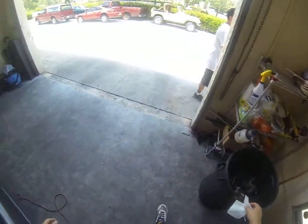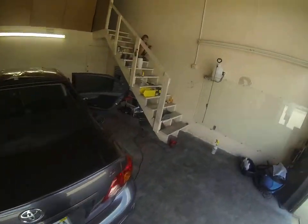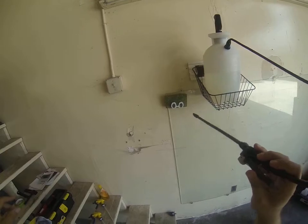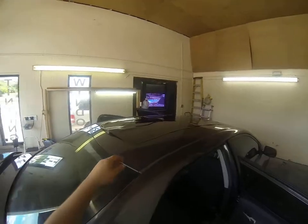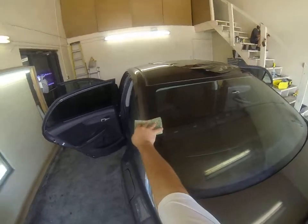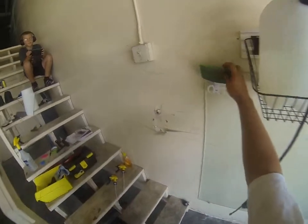Alright, once you do that, you give the window a moment to dry. Depending on the heat outside will dictate how fast something dries. We're here in Florida, so it dries pretty fast. And we're going to anchor across the center of the window, either with a paper towel or with a sponge.